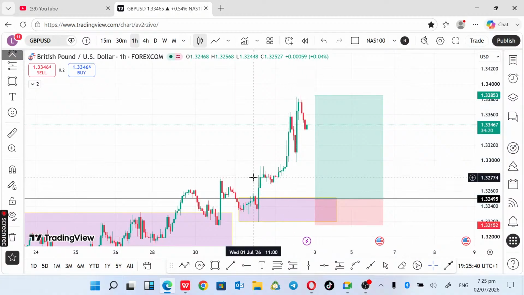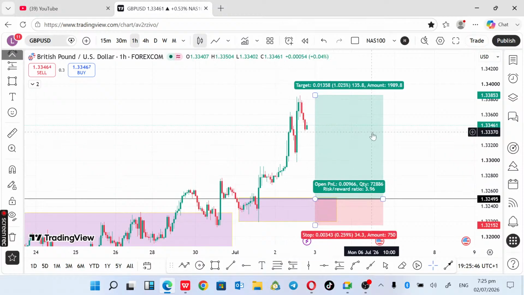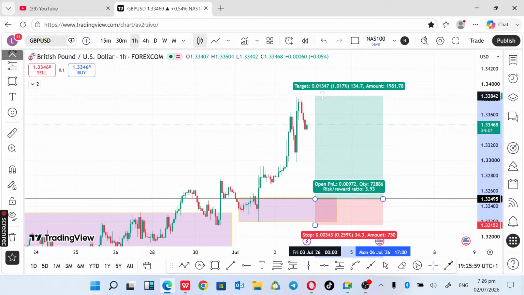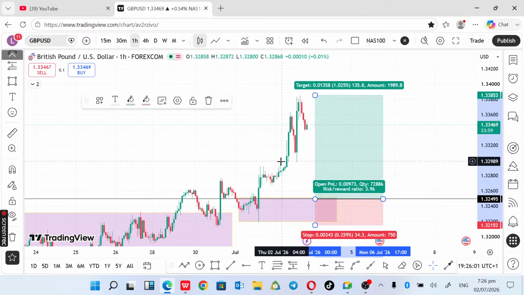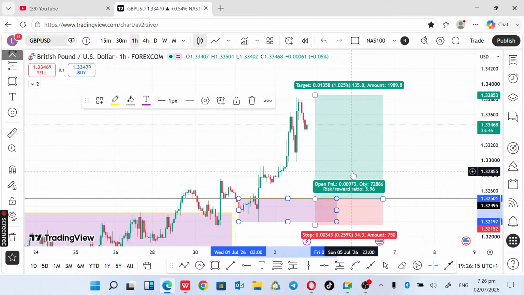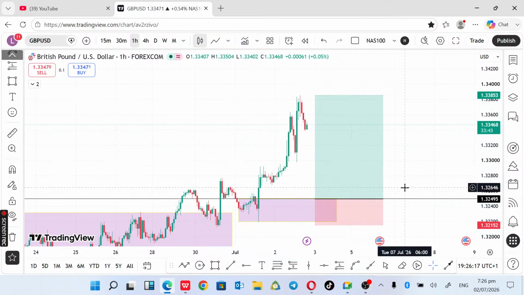So this is what we'll be looking at on GBP USD. This is what we'll be keeping our eyes out for on GBP USD. We'd like to see if probably tomorrow market would have pushed down, but the thing is tomorrow is Friday, might get to this point then activate, but most traders don't like to leave their trade over the weekend. But let's just see how the market moves, then we'll know if we will follow up with the trade or if we will follow up with it the following week. So this is it on GBP USD.